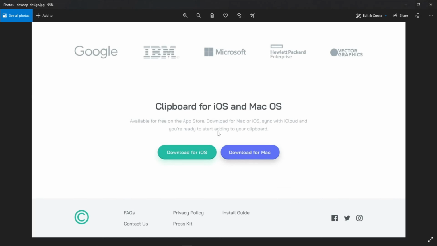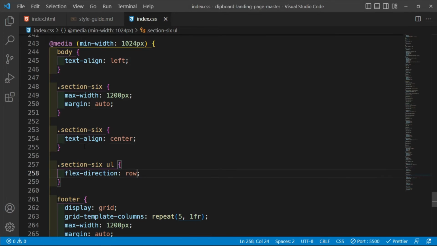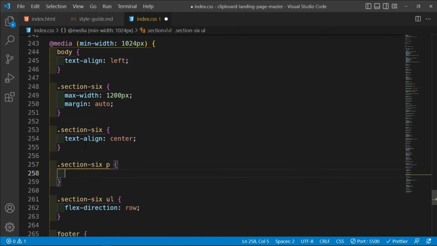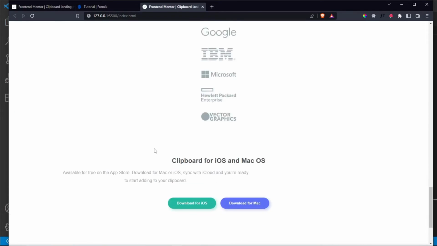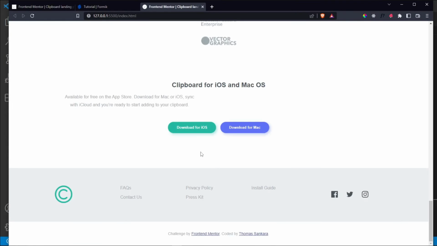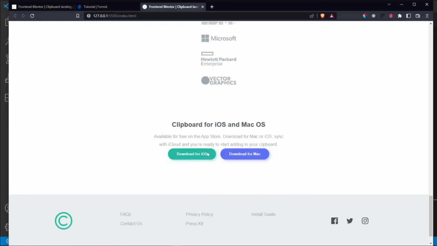And then let me see, this text is also limited for the paragraph. So what I'm going to do is below this, I'm going to say section-6 and access the paragraph, and then give this paragraph a width of about, let me say 60%. How does that look? No, let me not use percentages. Percentages are weird in CSS. So let me say about 500 pixels for the paragraph, right around there. And then in order to move it to the center, you just need to add a margin of auto. Now it's going to move to the center.